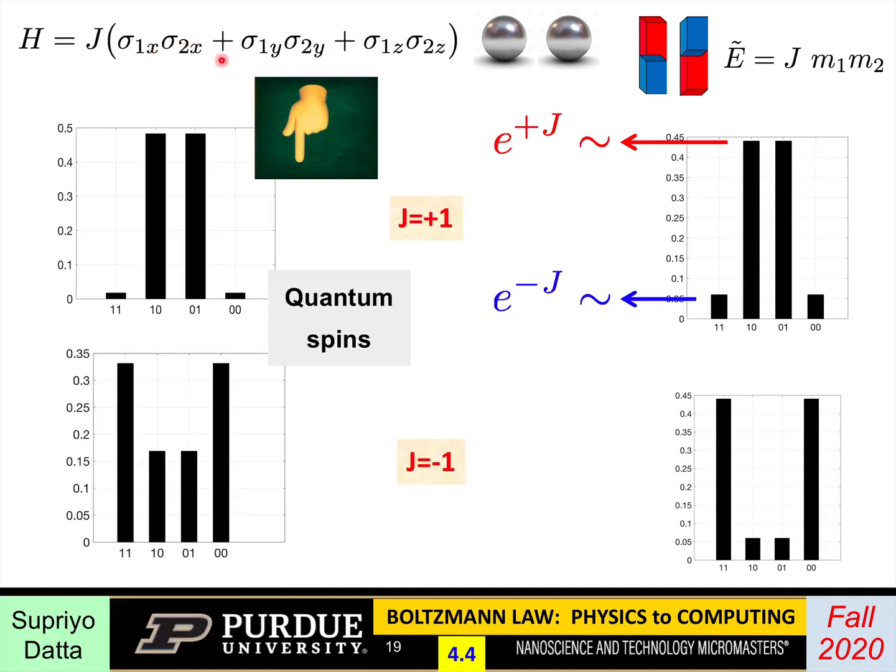Now, if you keep the x and y terms, then you'll get something that looks a little different. In a sense, qualitatively, it's still similar. For positive J, 0,1 and 1,0 are accentuated. That's the physics of it. Positive J means that whenever the two have the same spin, that tends to have the higher energy, and so they tend to get suppressed. But in the quantum case, firstly, you'll notice that the 0,1, 1,0 seemed taller with respect to 0,0, 1,1 than what you had here.